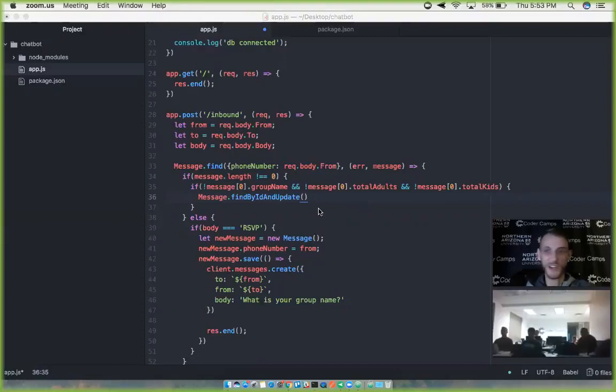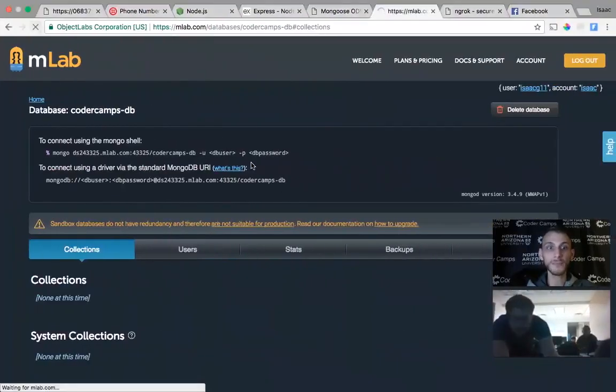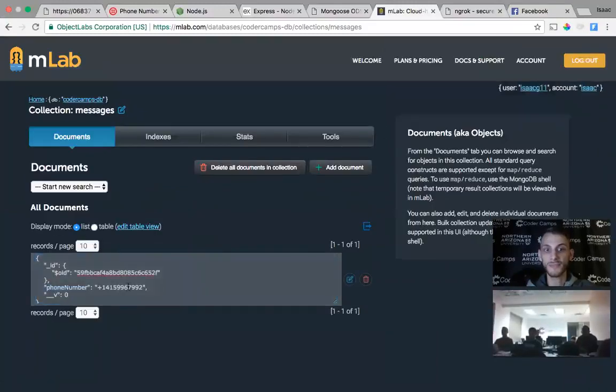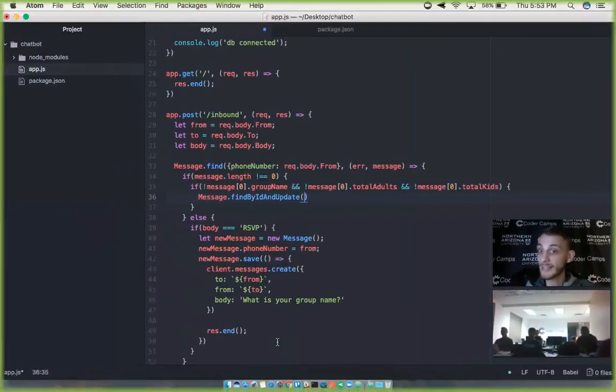All right, guys. Sorry about that interruption. I guess we're just coding too powerfully for it at the moment. Okay, so moving right along, we were at the part where we were looking for the message in our database to update and create. And if we look in our database now, we can see that we have the message, right? And this message has the phone number that was sent in. So this is our way of tracking our conversations in a persistent way using a database.